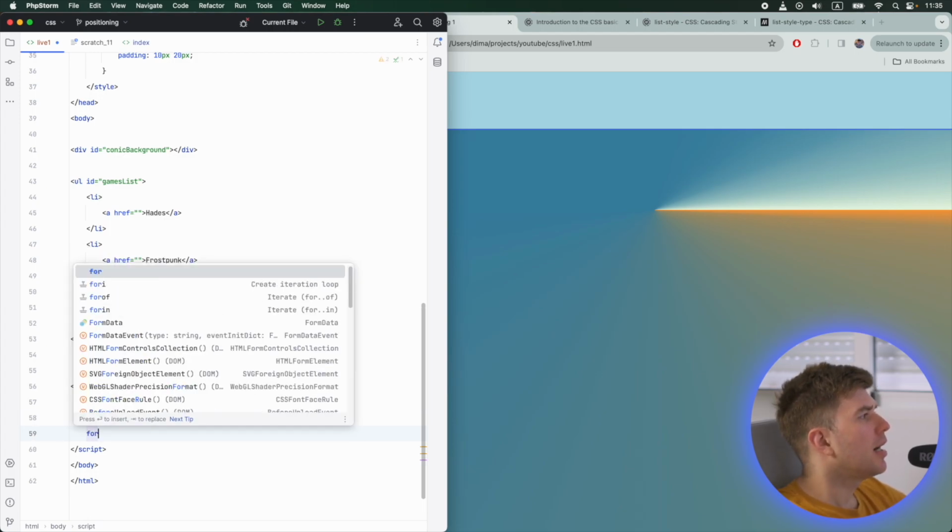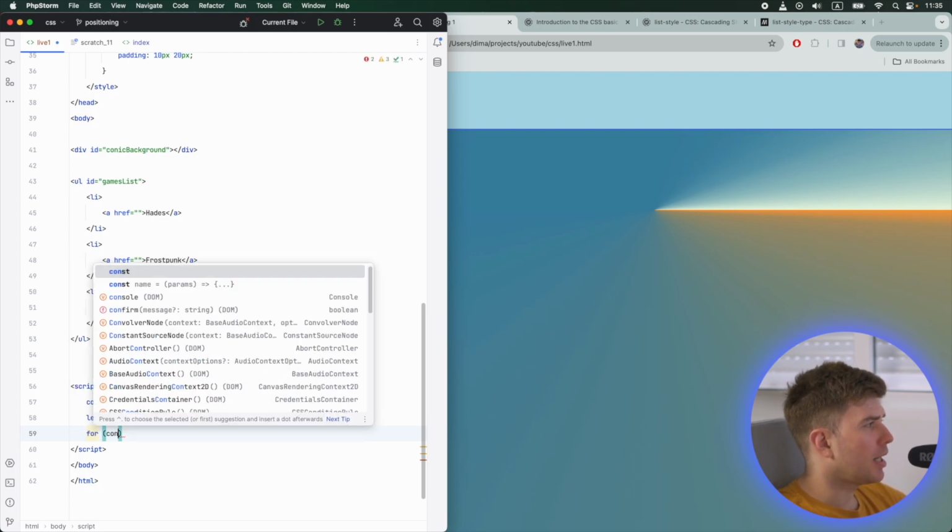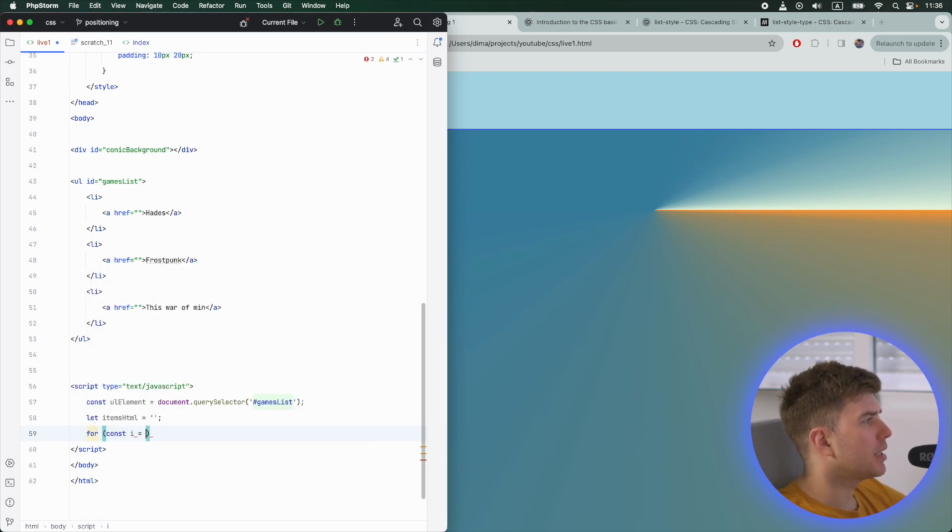Then I'll create a loop that's gonna start from 0 and will go until i is, let's say, 400, and we'll increment the counter variable on every iteration.